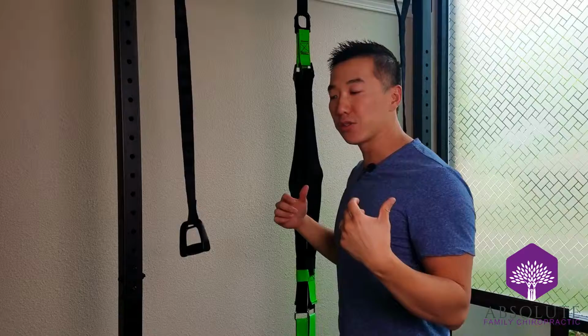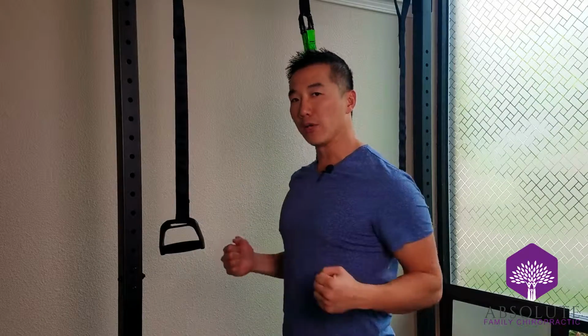While you're doing these exercises, make sure your shoulders are not up. So don't row like this, and don't lift the weight this way. Shoulders are down while you're doing it, and you have to keep your shoulders down.